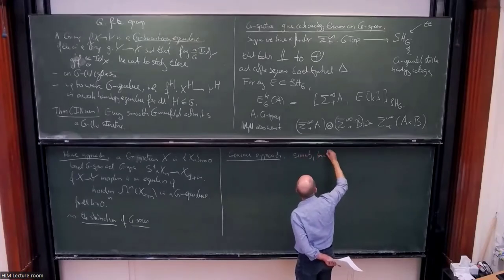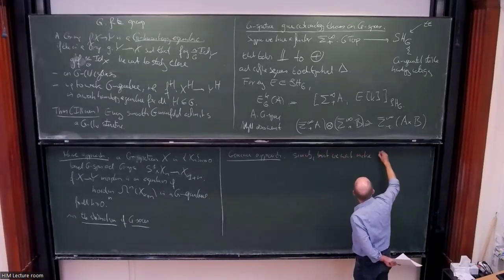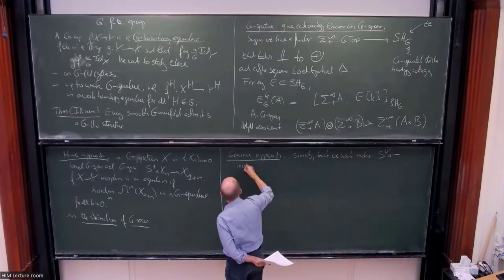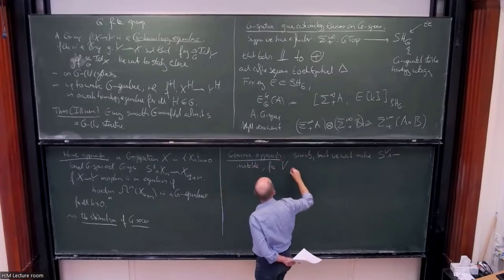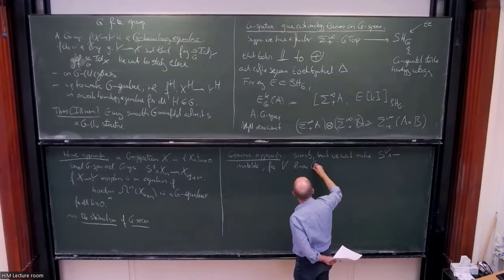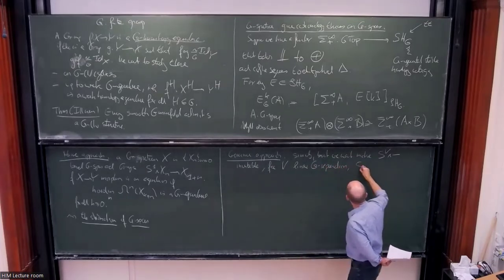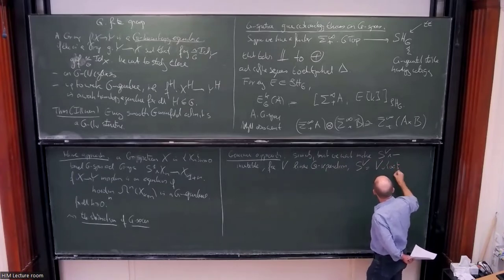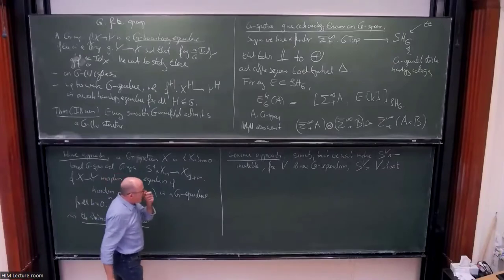but we want to make the smash with S^V invertible in some sense that we talk about later, for V linear G representations on real vector spaces. And then S^V is always the one-point compactification. So as I said, it's V doing the point at infinity. So that's what we want to do.